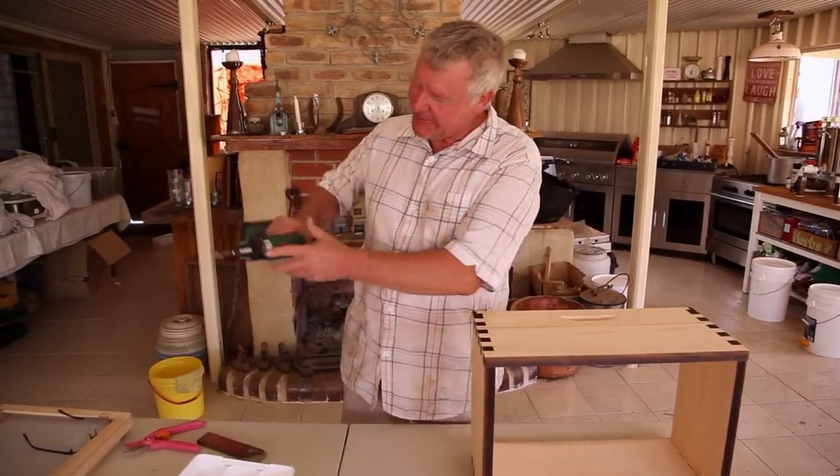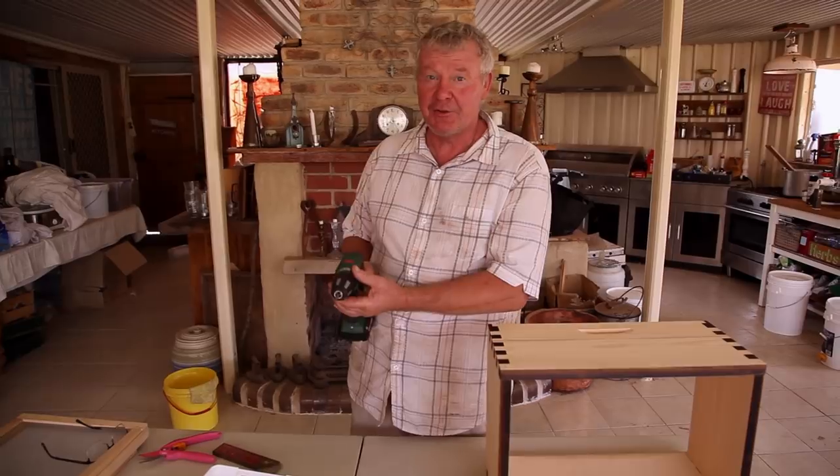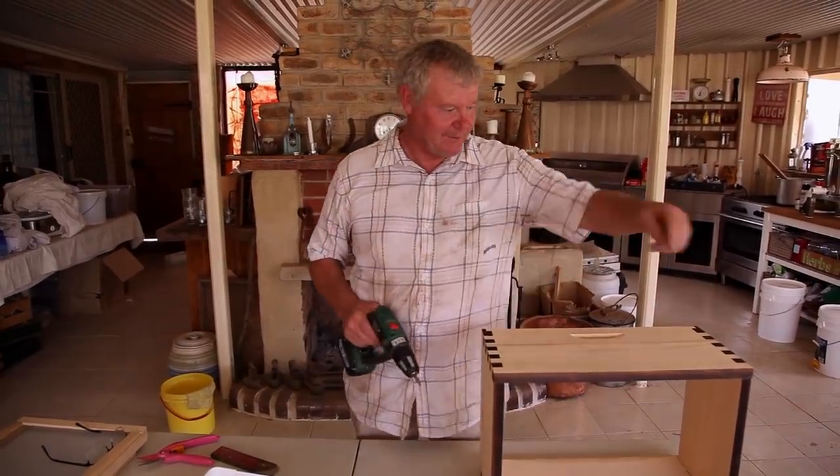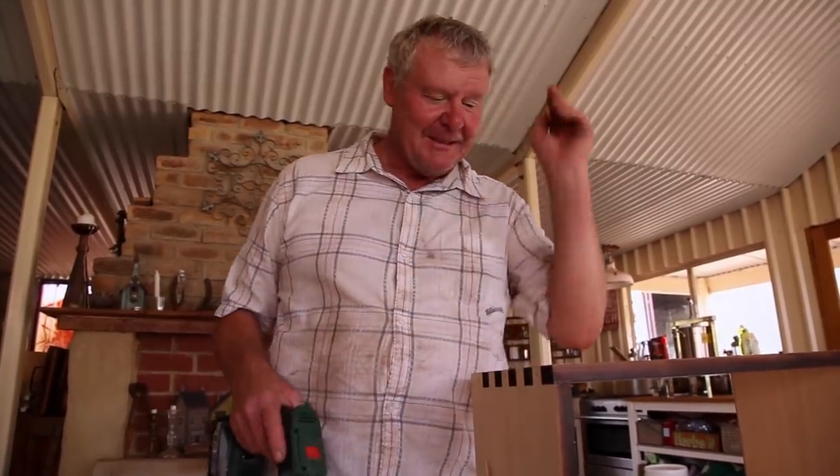Just make sure, this one's actually got a cool screw setting so that you can't get too carried away. Don't have it on the drill setting, or the thing will drive the head straight through the top of the whole thing. Because after all the effort of getting your nice Flow Hive, you don't want to be one of those customers that rings up and says, can I have a new end, because I got carried away with my drill. So, just something to remember.